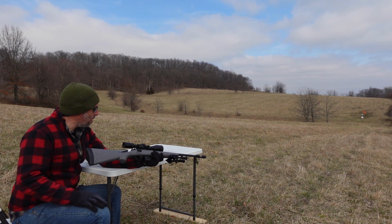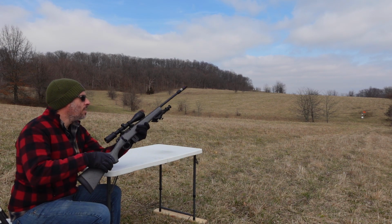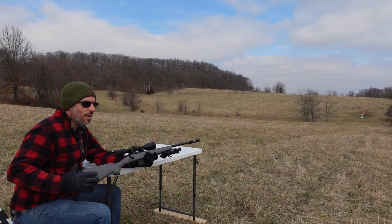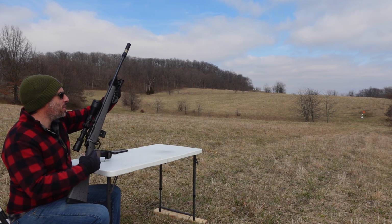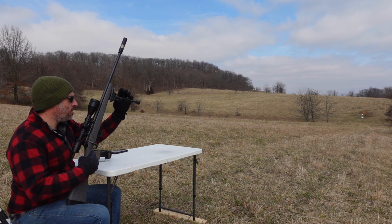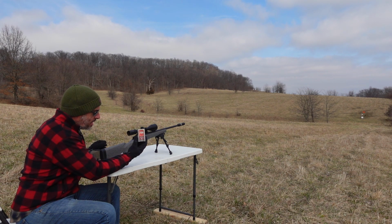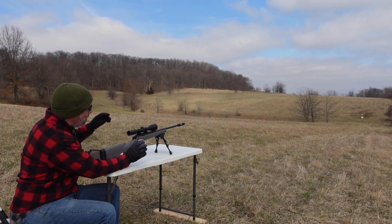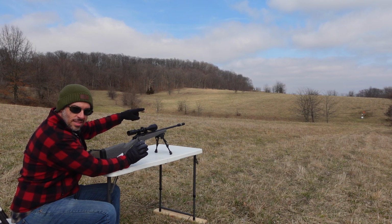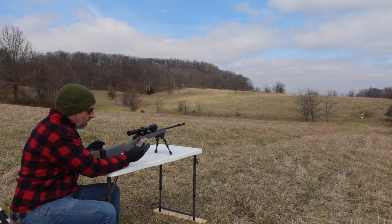I'm gonna definitely do at least 300 yards, but I'm gonna try and push it out to 400. So right now, like I said, we're starting at 100 yards, and I've got some steel set up down there because I'm actually doing another video as well. But right now I'm just going to be shooting some paper and seeing how this thing is grouping up. So we're going to just start with 10 shots from some Hornady VMAX. This is a 30 grain projectile, and they're claiming 2,200 feet per second. And that's at the muzzle. At 100 yards, you're actually looking at quite a drop, 1,421 feet per second. So you're losing a significant amount of velocity by the time it gets down to 100 yards. But this stuff is very accurate.